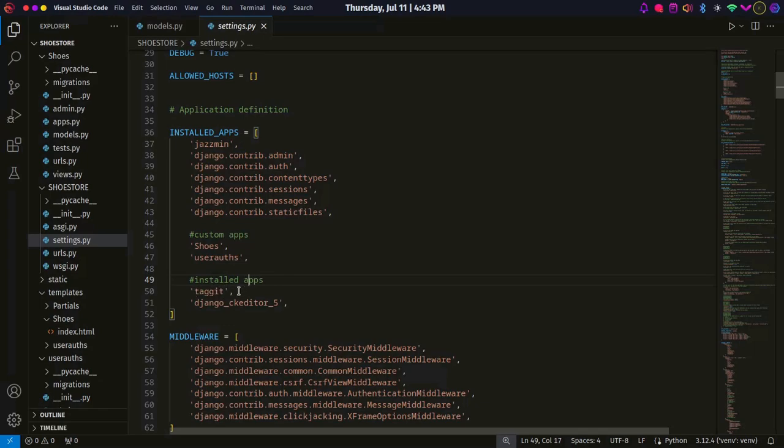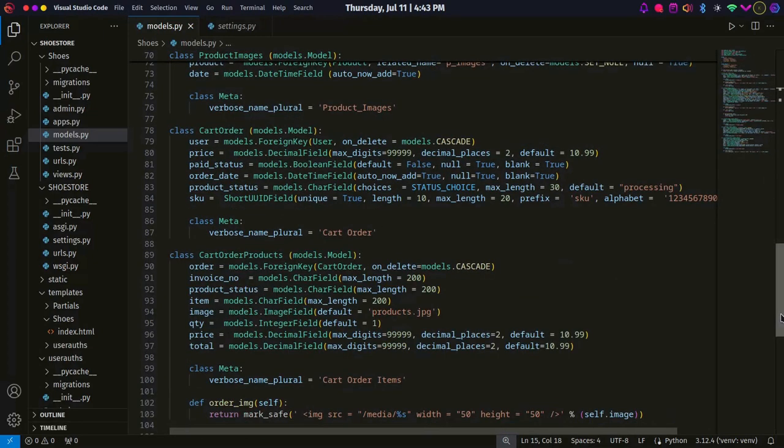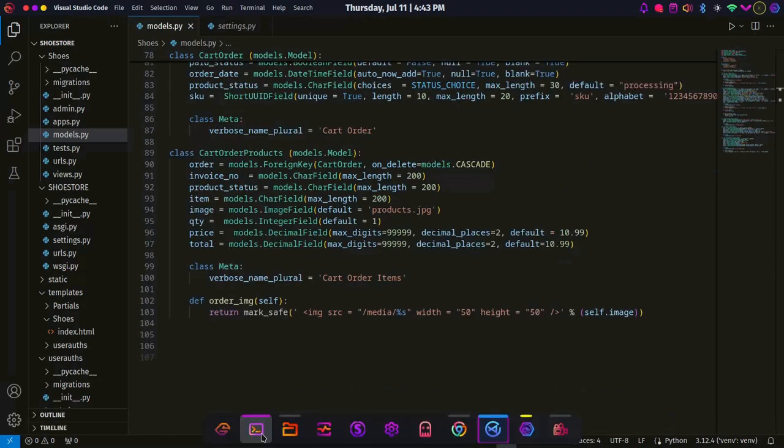And then the next thing we are going to do is register these models of ours to admin.py so that we can see what we have created. Also, remember to make migrations. So after creating these models, just go to your terminal and type python manage.py makemigrations like this.